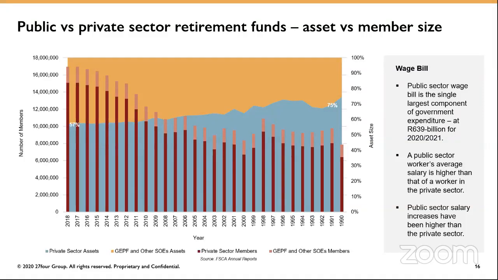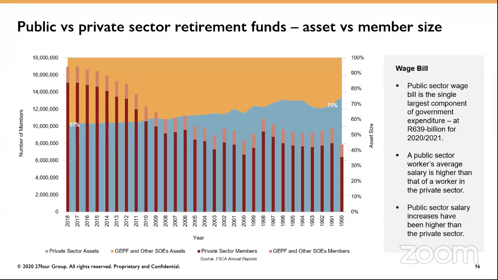We know that in 2018-19 spending on compensation of state employees accounted for in excess of 35% of our national expenditure. Government wages in South Africa as a percentage of GDP come in at around 14%. The global average is 10%. Compensation for government employees is the biggest component of public spending. It's grown faster than any other category except payments for financial assets, and it's really putting a lot of pressure on government expenditure.